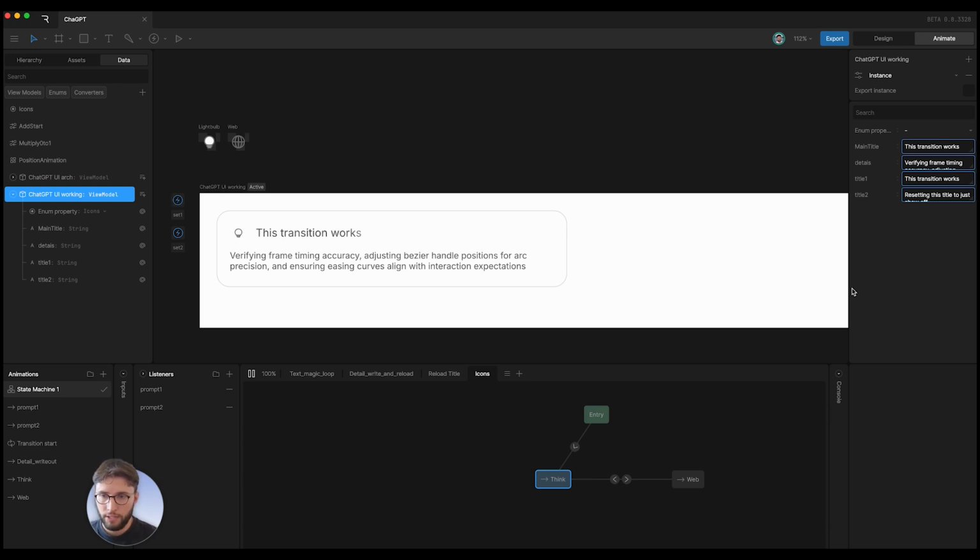It also has a minimum width to just not shrink too much. And then you can also reset the detail description, which will then produce a different animation, more like generating the details, like typing on a keyboard.